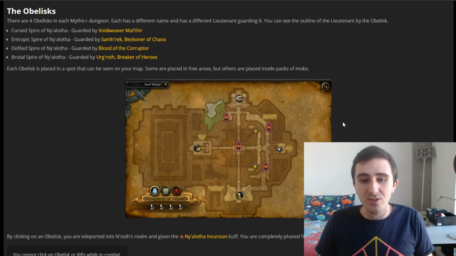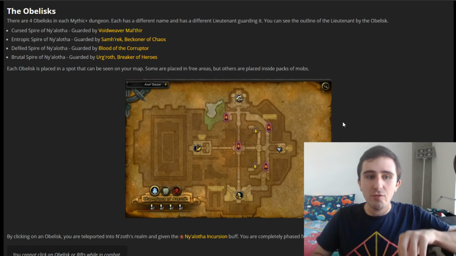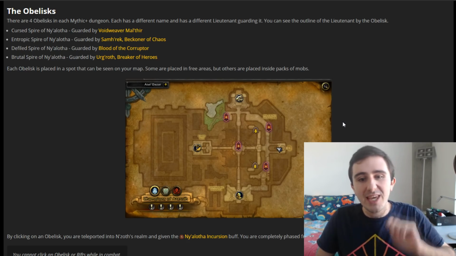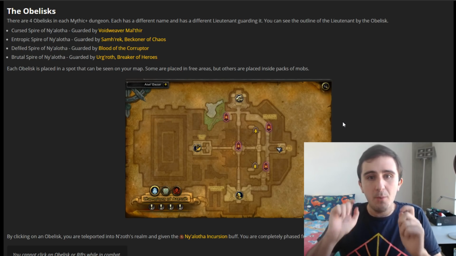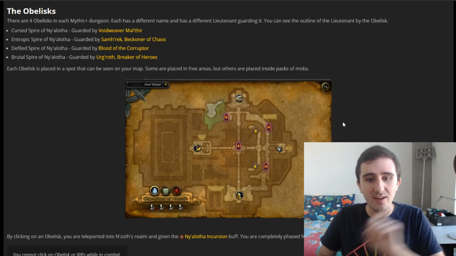So to get out of the N'Zoth realm, you have to kill an enemy that spawns when you hit the obelisk. You touch an obelisk, you move to the N'Zoth realm, and it summons a guardian on that obelisk. When you kill that guardian, the guardian's body and the obelisk that spawned it both turn into two-way portals that move in both directions now, into and out of the N'Zoth realm.